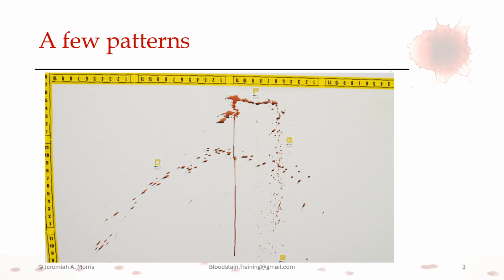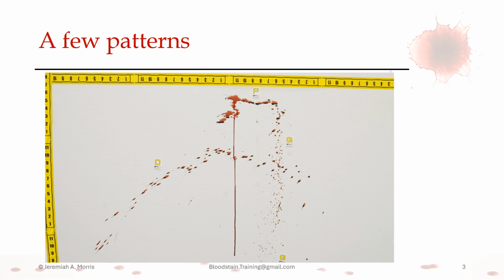And the way that we differentiate different patterns is, is there an area of unstained target surface between two areas? And in here, we don't really have that. We have overlapping areas of staining. So for areas of overlapping staining, do we have differences within the features of those areas that are overlapping? And we can see that we have some differences in features, and I've gone ahead and labeled them for you as P, Q, and O.